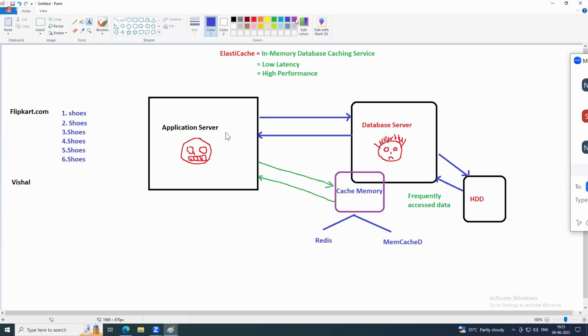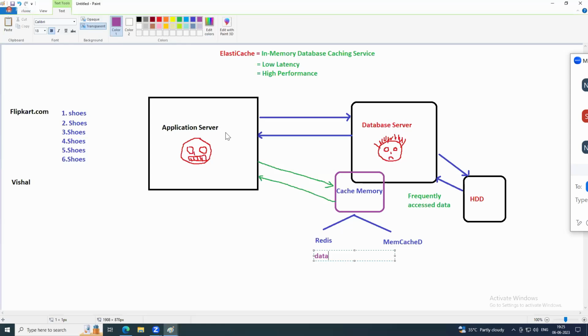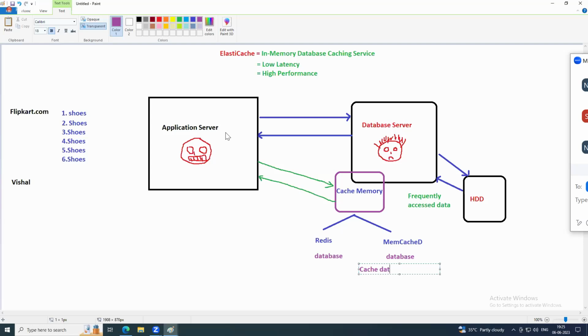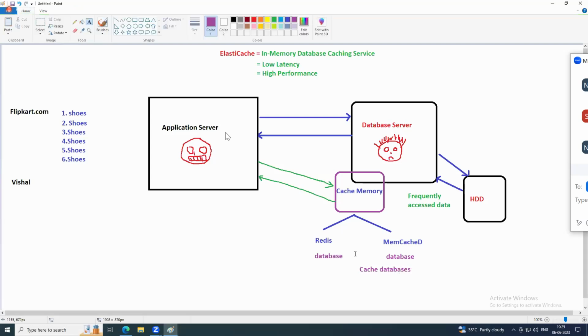So guys, these both are databases only. But what database is that? Cache databases. These are in-memory databases. So instead of going to the slow databases in the backend, in between, can you set up this in-memory database like Redis and Memcache and increase the performance of your application?